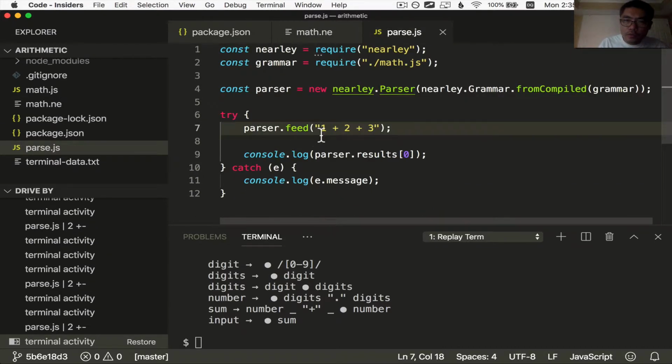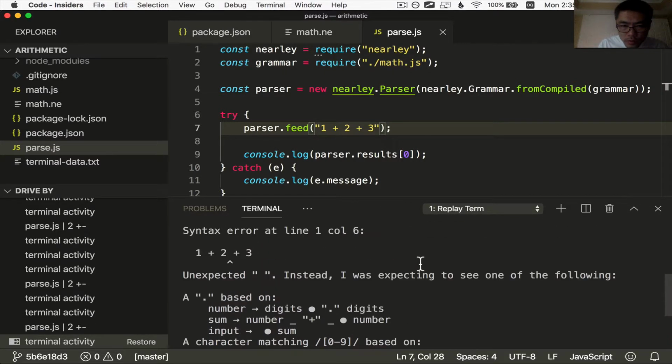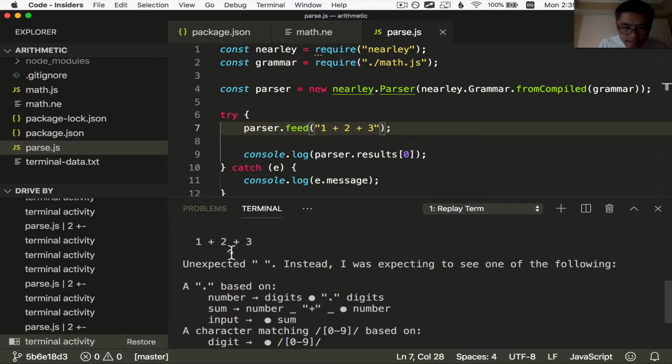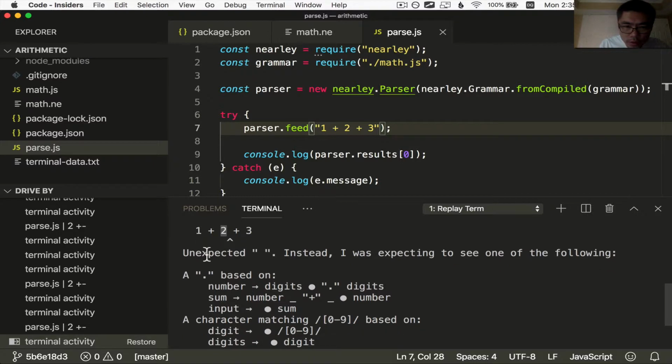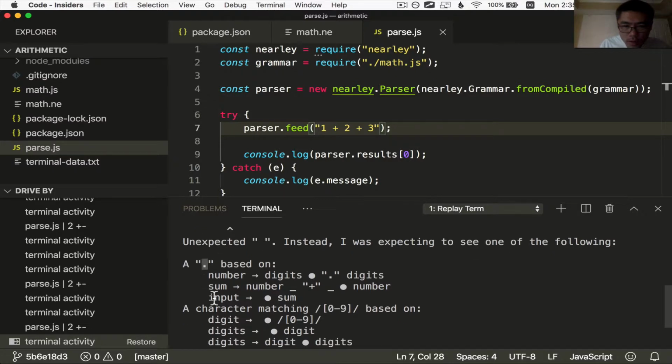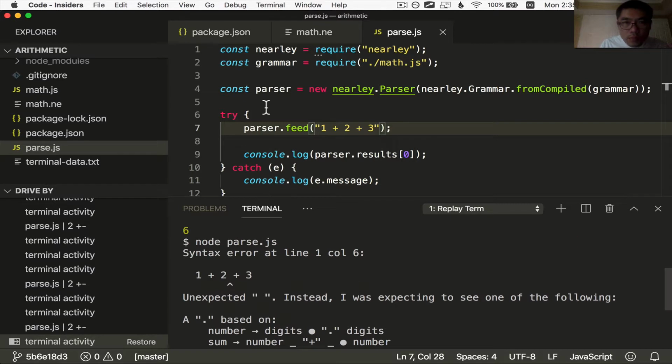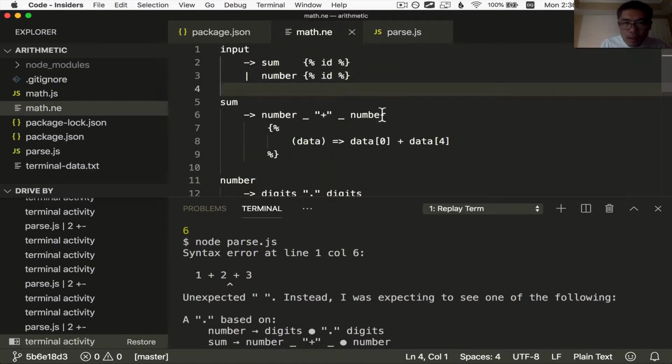Now we're able to have sums, but that's not good enough. If we wanted to have more than one sum and then sum that sum with another thing, so 2 additions in a row, this grammar is at present not able to do that, and we'll see why. It complains. It's saying I see another white space here, but I'm not really expecting that because it is still trying to match a number, trying to match the decimal point or trying to match another digit here, and that is because the grammar doesn't allow compound operations. It only allows a number, plus sign, and then a number.